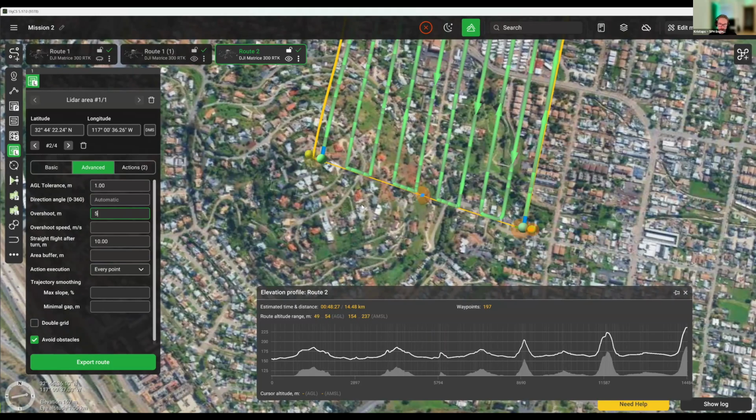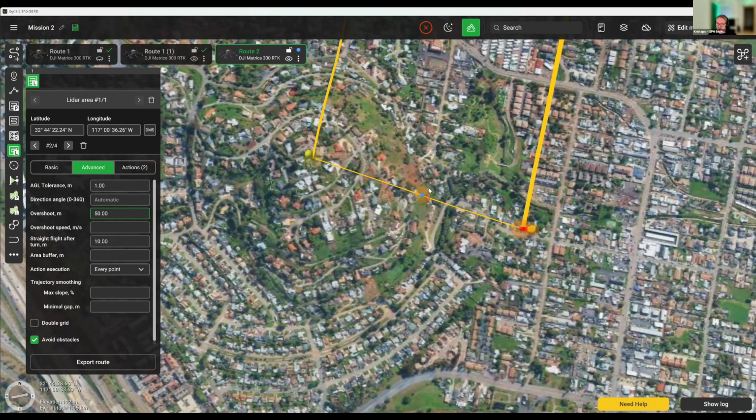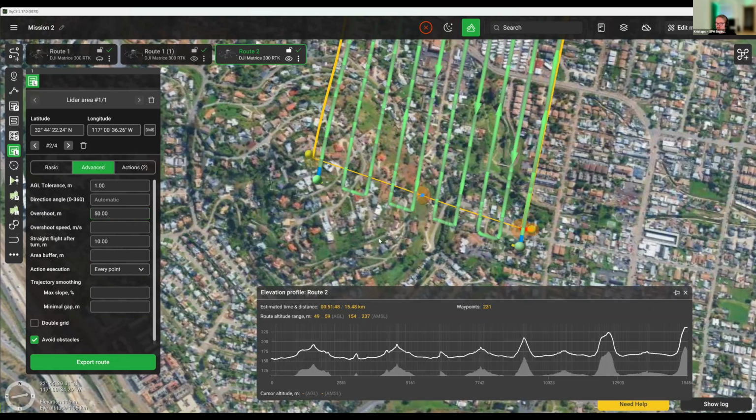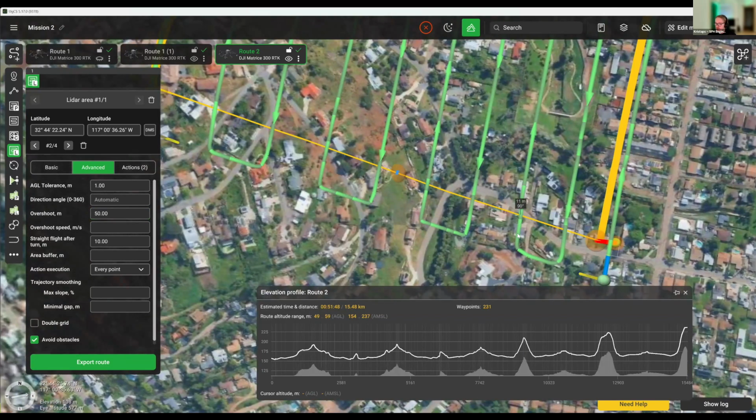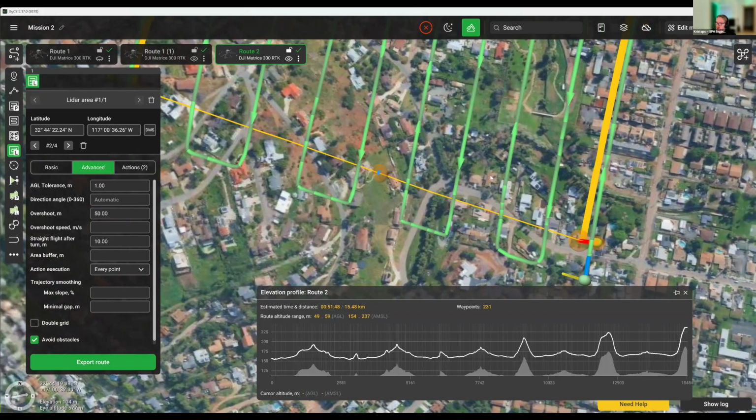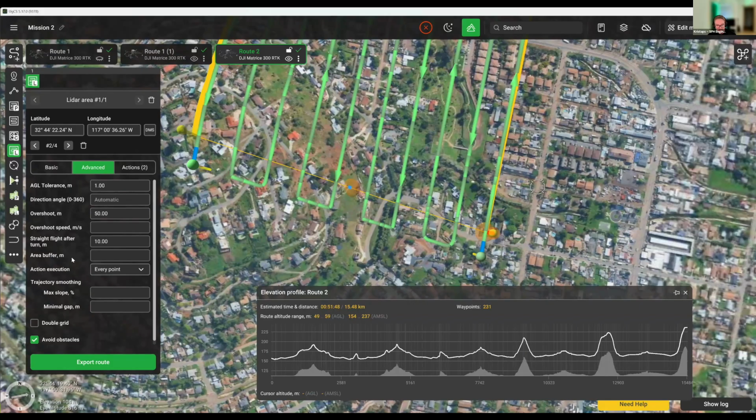With the overshoot, let me set this to, for example, 50 meters. Now you can see that these turns are set outside of our area. So the drone turns outside of that, and this ensures that once the drone gets back on the survey line, the data collected will again be good, and that within this selected polygon, you'll get good data.